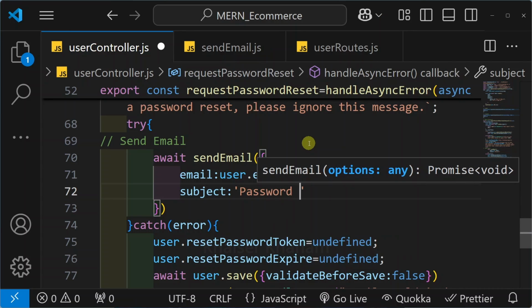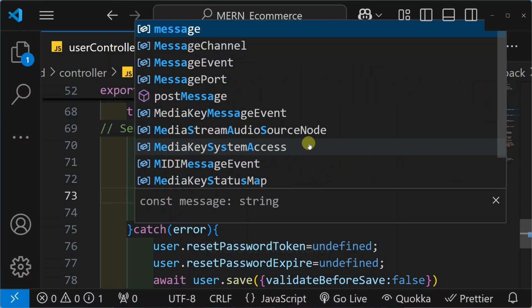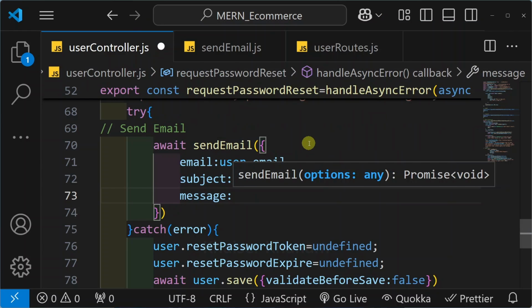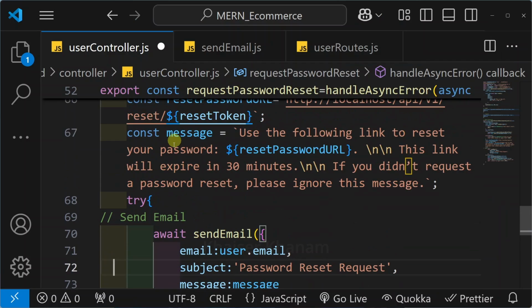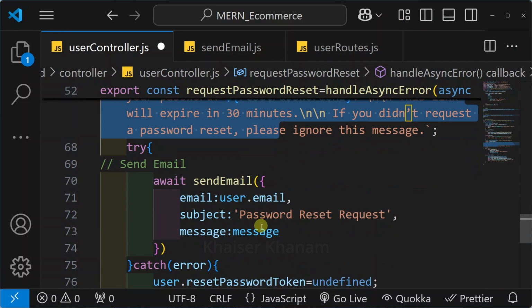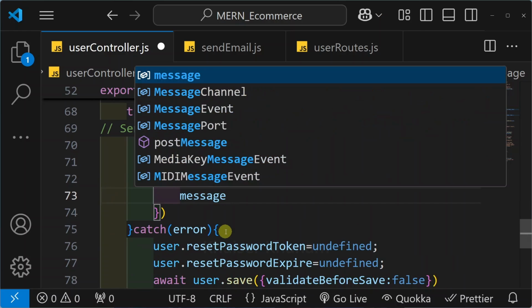Okay, this will be the subject line. Separate by comma. Then I will be creating the message property, and for this I will be passing the message which we have created. This entire message we are going to pass, and if both property and value are the same, then only once we will be passing.